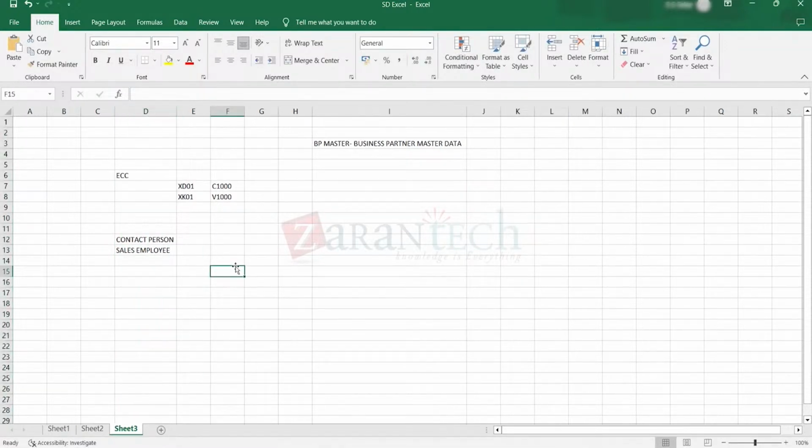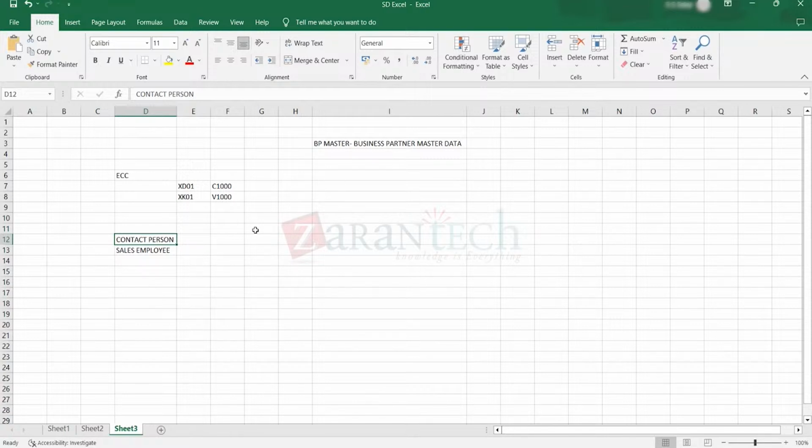So in that ECC, there is a problem in linking these things with the master data. We have both the same person, but different master data. There is a difficulty in making this contact person or sales employee linked in the master data, in the customer and the supplier master data. So to remove this, basically the scenario is, both persons are the same.